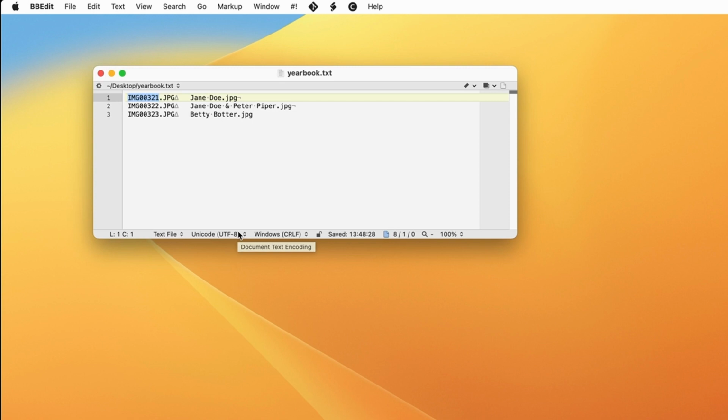Text editors, like the ones that I've mentioned, can all convert between most encodings, so you can usually correct encoding errors within the text editor. Also make sure that you don't have blank lines or extra columns. The format is strictly the current file name, complete with the file extension, a tab character, followed by the new file name, complete with its file extension. Luckily, both Apple's Numbers and Microsoft Excel can export correctly formatted files, and you only need a text editor to check your files or to correct errors.